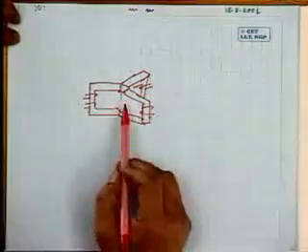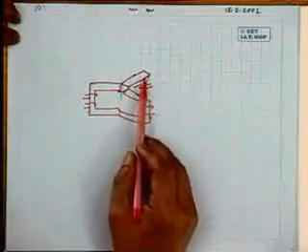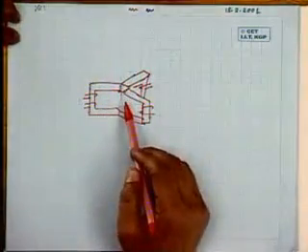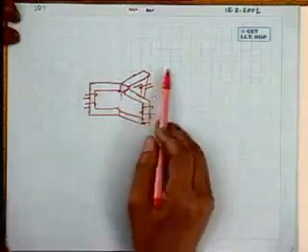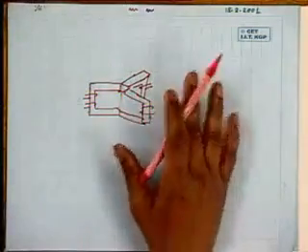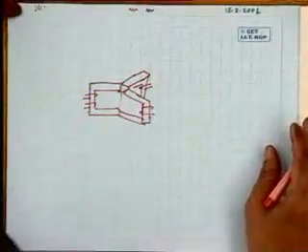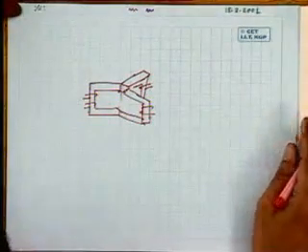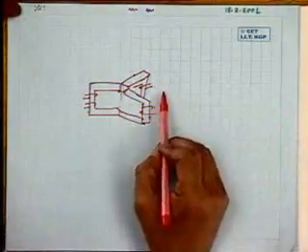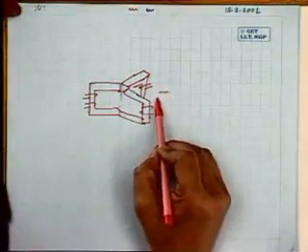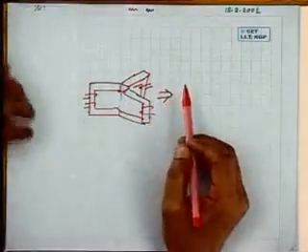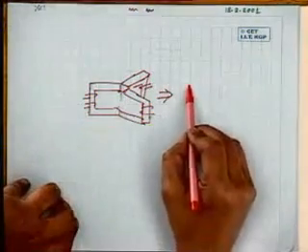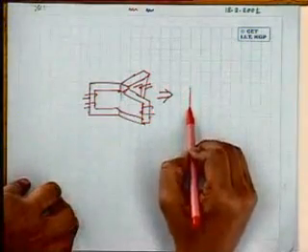But still the structure is somewhat awkward. It will occupy larger space. Is it not? There will be 3 wings. A transformer having this will occupy larger floor space. Are you getting it? So what simplification is done after this is important to note, that from this, suppose you now construct a 3-phase transformer in this way.